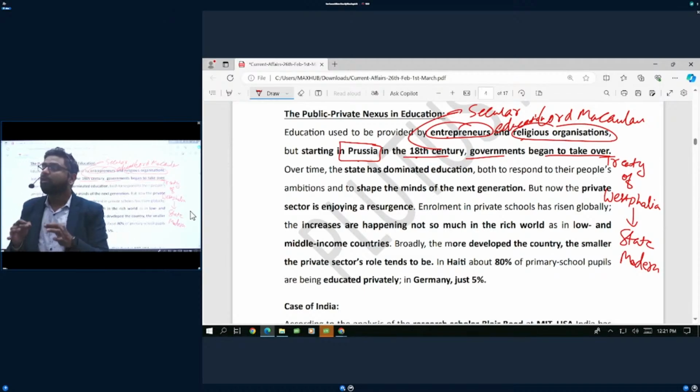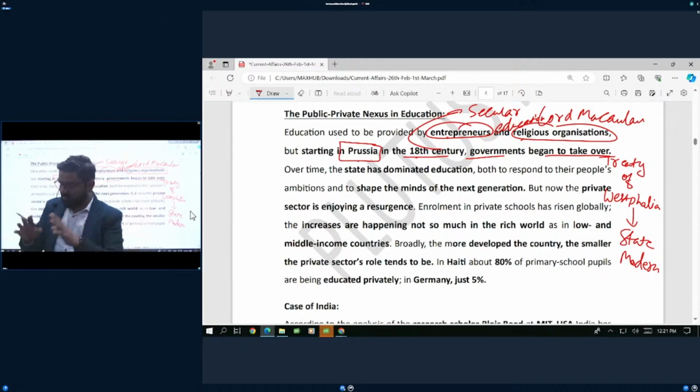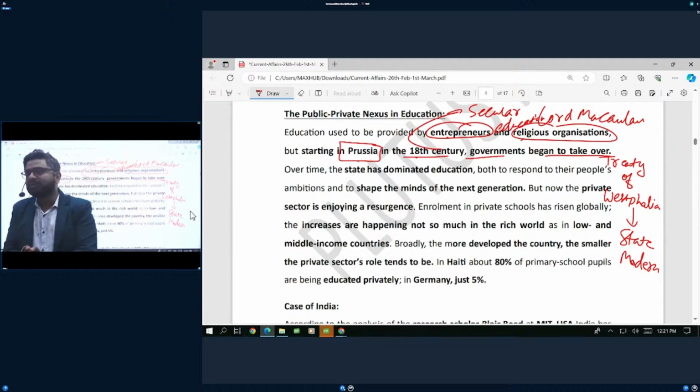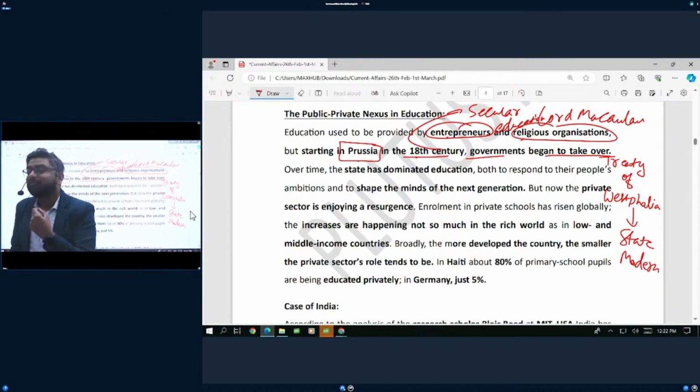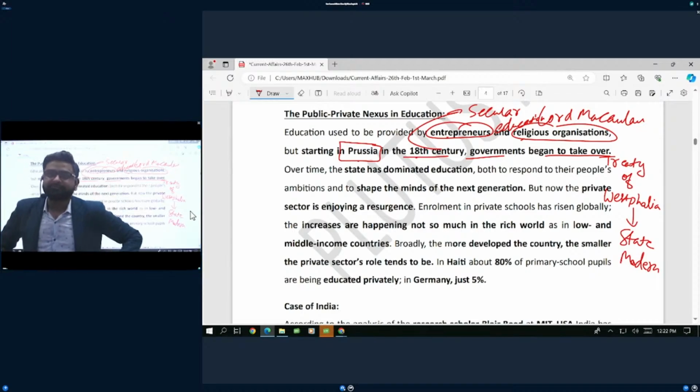So it's all about belief. Christianity, Islam, Hinduism, whatever you believe in, if you believe in that, that's how it works. If you don't believe in it, it dismantles. So I want you to not believe. "I" means who? State. If you believe in religion, then you will empower the church, not the state. But I want you to believe in me. That's how secular education started. Is the history clear?